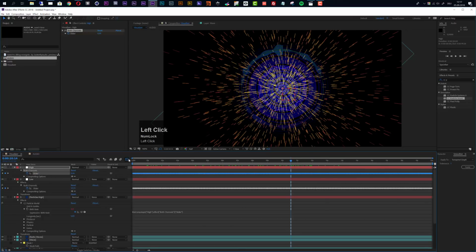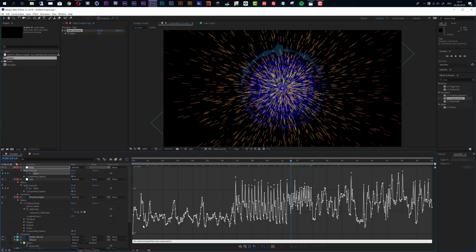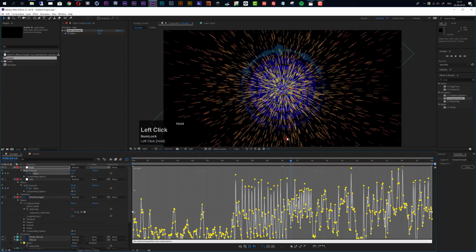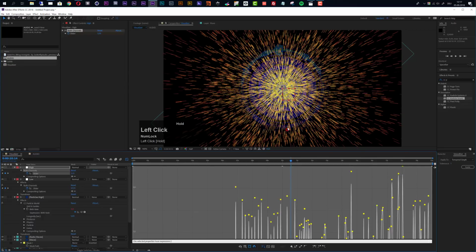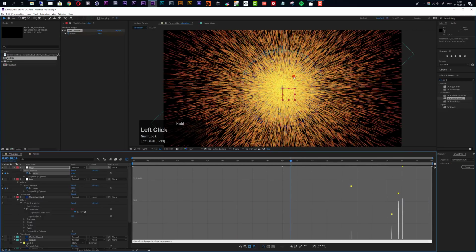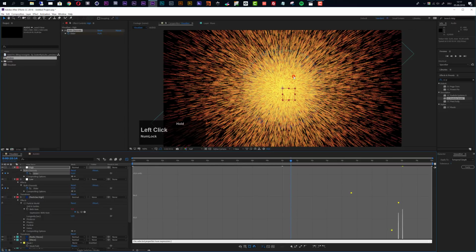It's not that obvious now because there's one thing that I forgot. And let's do that now. Let's select all these values. You see the values only go from 0 to not even 3. So what I have to do, as I did with the lows, is increase this. So select all these keyframes, not particles, keyframes, and let's drag them up. And now it gets really crazy. Now we drag it up to 100.